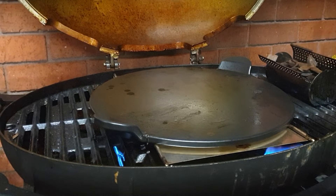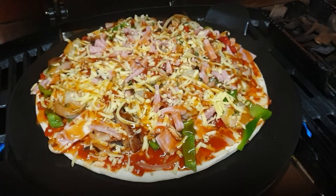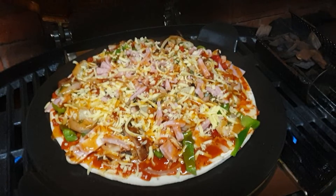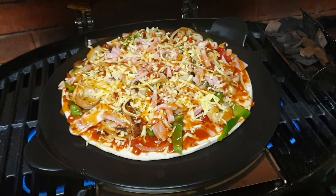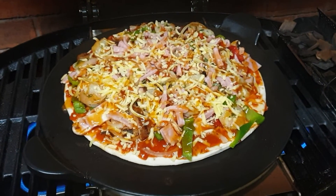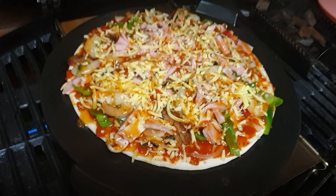This pizza weighs a ton. Something like what I've cooked here — I reckon that could easily feed two people if they're very light eaters, and could probably feed four, maybe five people. But I like my pizza, and everyone who likes to eat pizza with me, we enjoy a very large pizza. We're very hungry people.